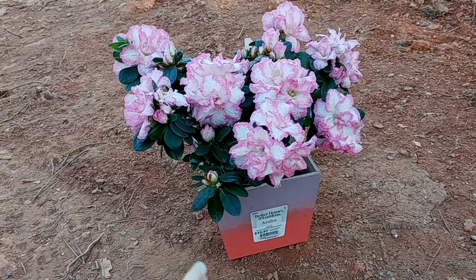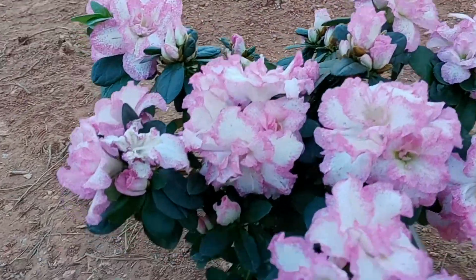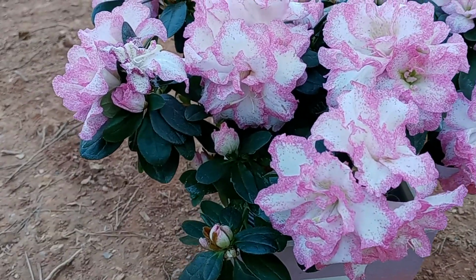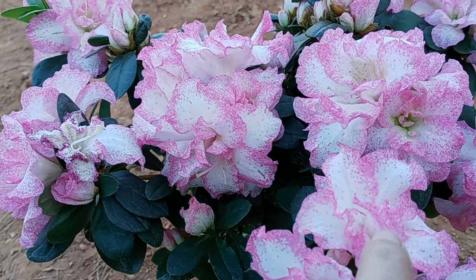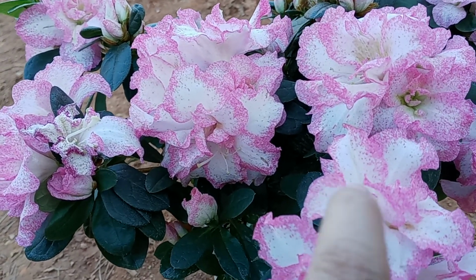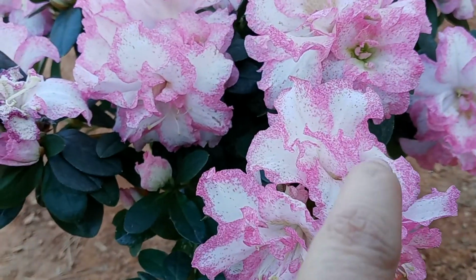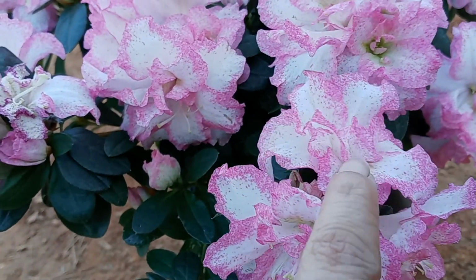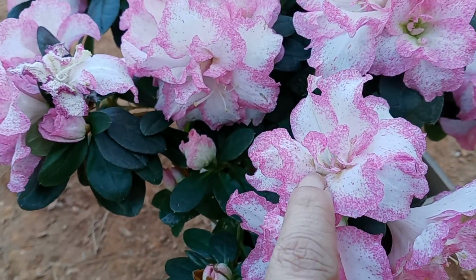So I bought this plant at Walmart, but if you can look at it, look at the flower structure. It's like a double bloom, like a double petal. So most flowers just get a single petal, so they only get like the ring around. But this one has the ring around plus another in the center. Usually those are doubles or more. See how beautiful they are?